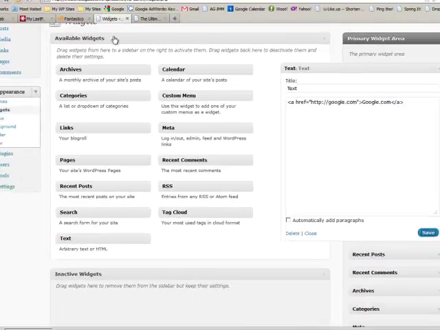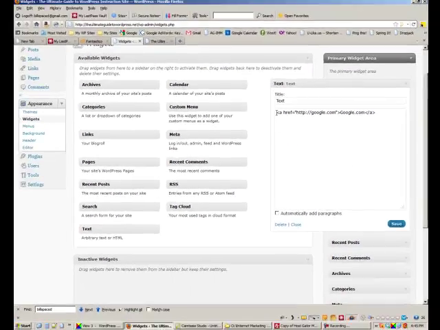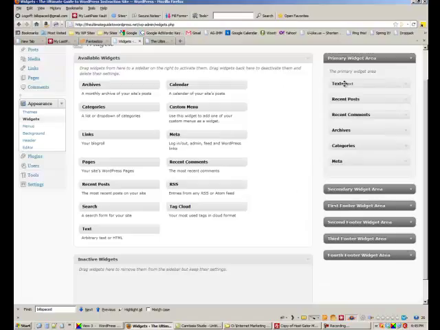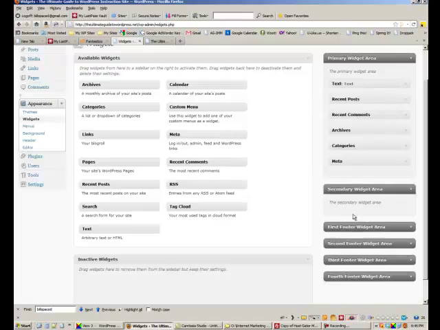All right, another thing you could do here is you could actually put images in here with some other hyperlinks or hypertext, some other HTML. You can put any HTML in this box and it'll work. You can put JavaScript in this box and it'll work. If you want to minimize this view, you just select close. You're all set. If you want to add something to a different widget area, you can put it here.